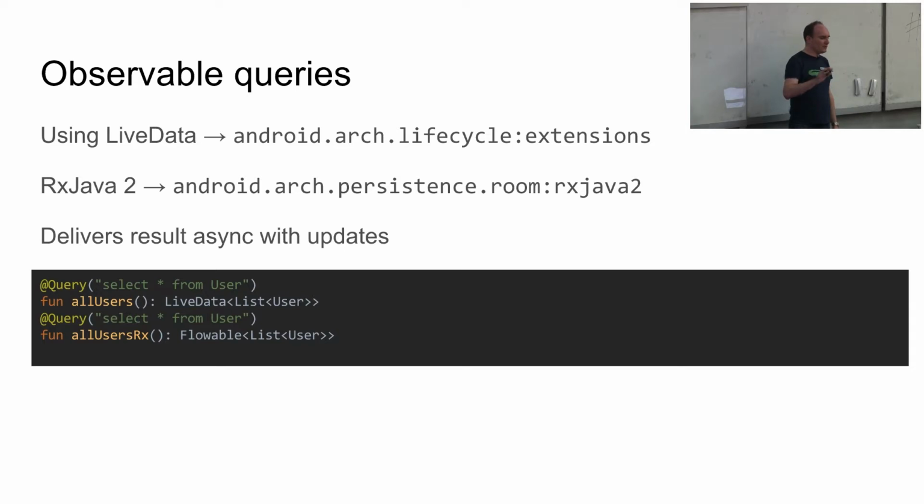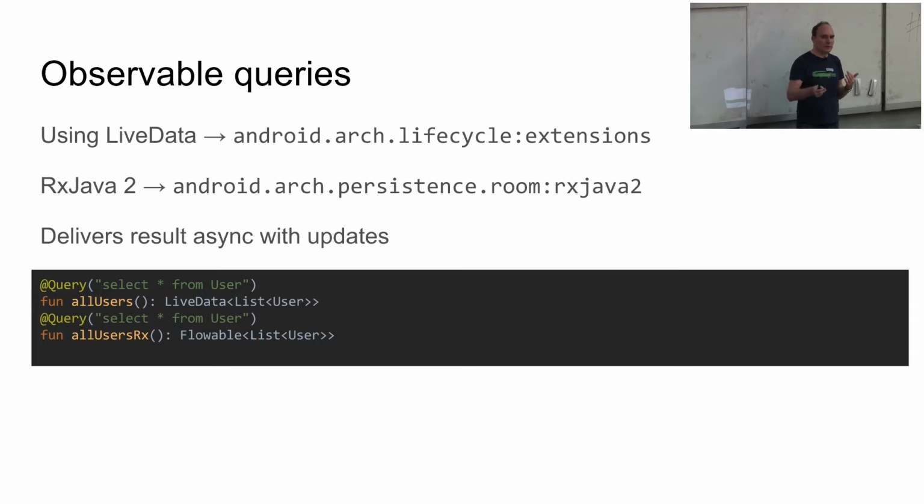For queries, it's a little bit simpler. Room provides observable queries, which are by default async. There are two ways to do observable queries. One is using LiveData, which is also another architecture component, which is pretty nice to use. It's tied to a life cycle, so you know that it won't be accessing databases when your app is not alive, basically. The other option is using RxJava. If you're already using that in your app, Room provides an artifact to interface with RxJava.